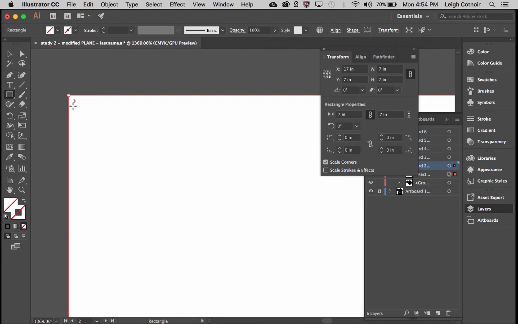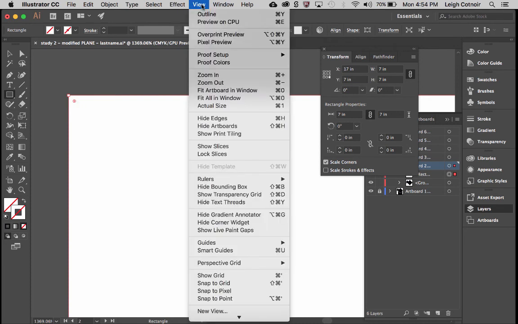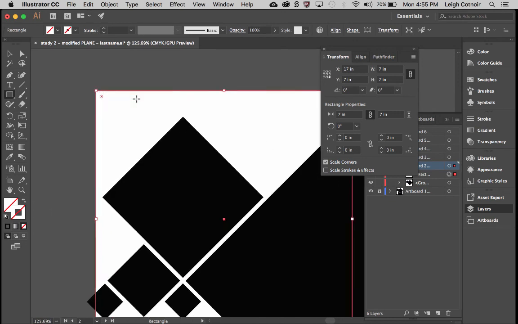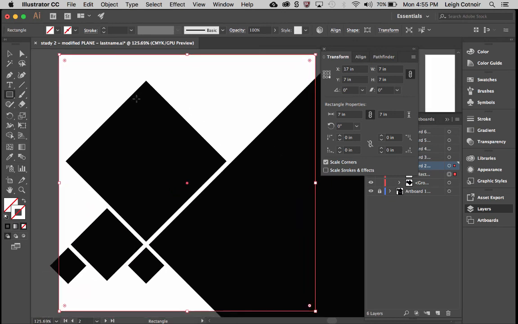The other thing, this is where if you wanted, you could go up to view and you could turn snap to grid. And if you did snap to grid, then it would have snapped to the actual artboard. Okay, just so you know. So now we've got this object that is sitting on top, and if we look at our artboard, you'll see that it's got artboard, and then it's got rectangle, and then it's got our group. You could call this clipping, or clip or something like that, so that you know what it's intended to be.